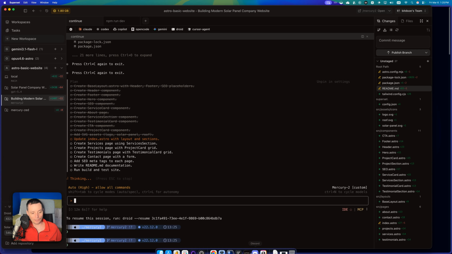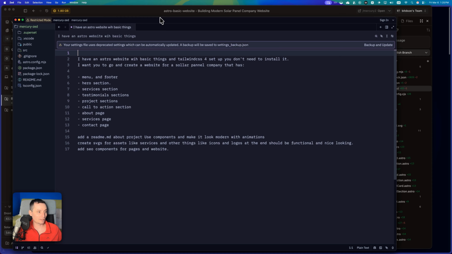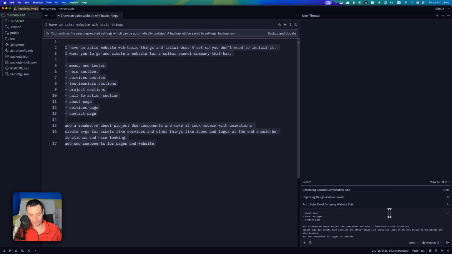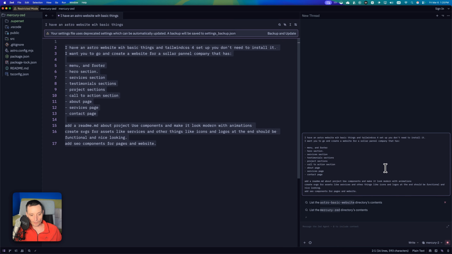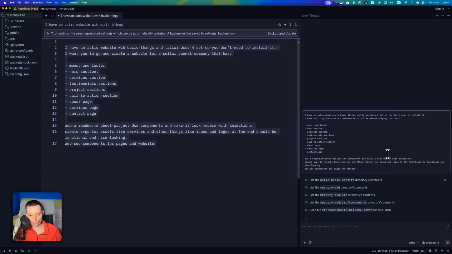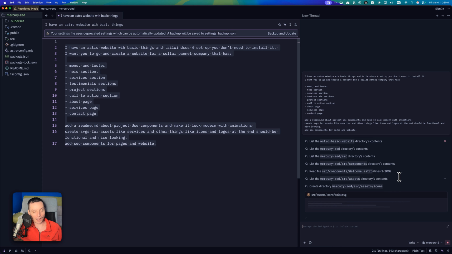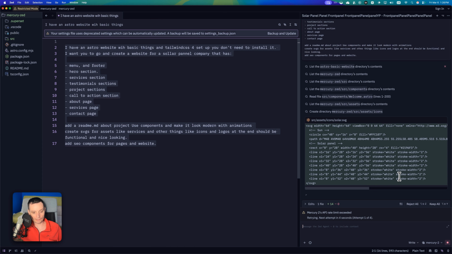Okay, another thing that I want to try with this is to use Zed. Zed is the fastest editor out there, and in here I've configured in Zed the same project, and I'm going to tell it to do the same thing, but right now it will use the Zed agents, and I'm curious to see if it will work better in Zed. So basically in Zed you are just adding the details in there.